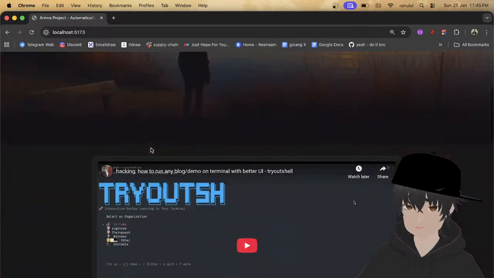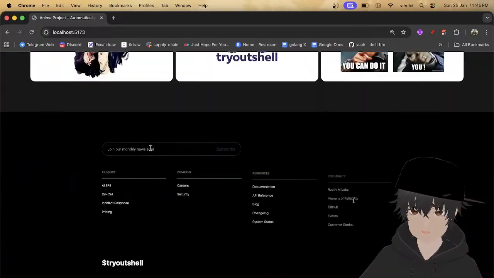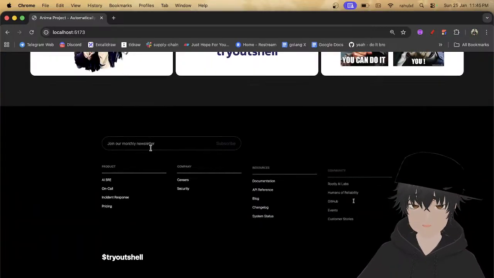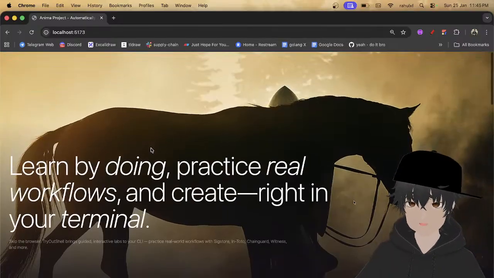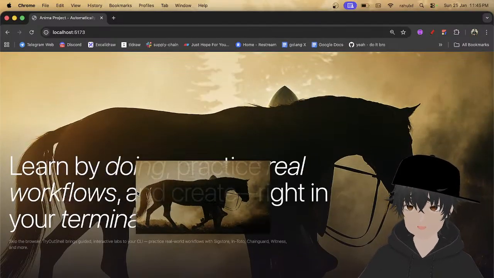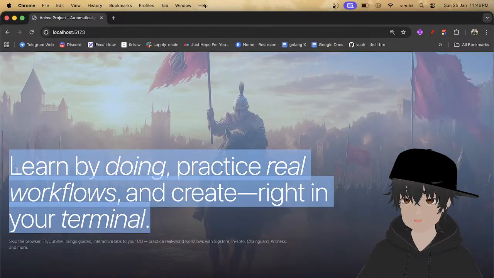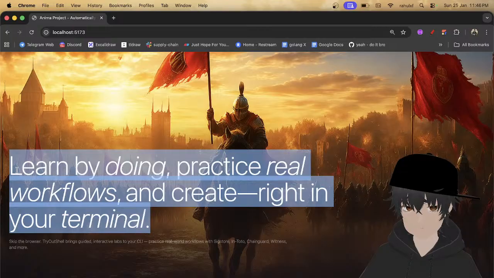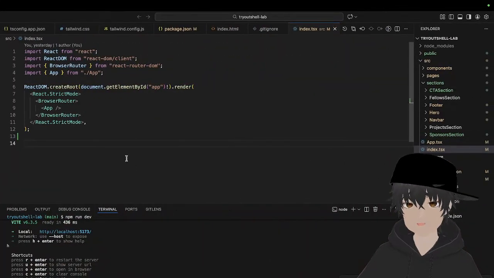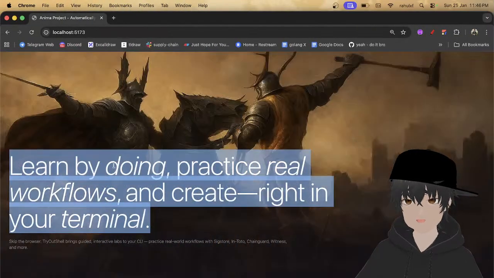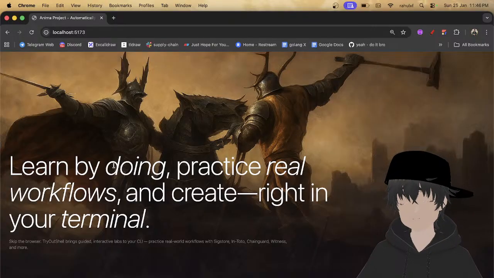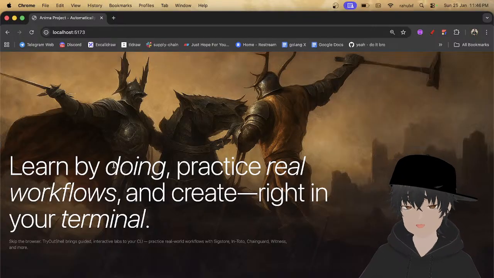So this is how our website looks. There are a lot of things I have to change, but I was not in the mood to change this whole thing. But yeah, we will proceed on that. There are a lot more things I have to do.